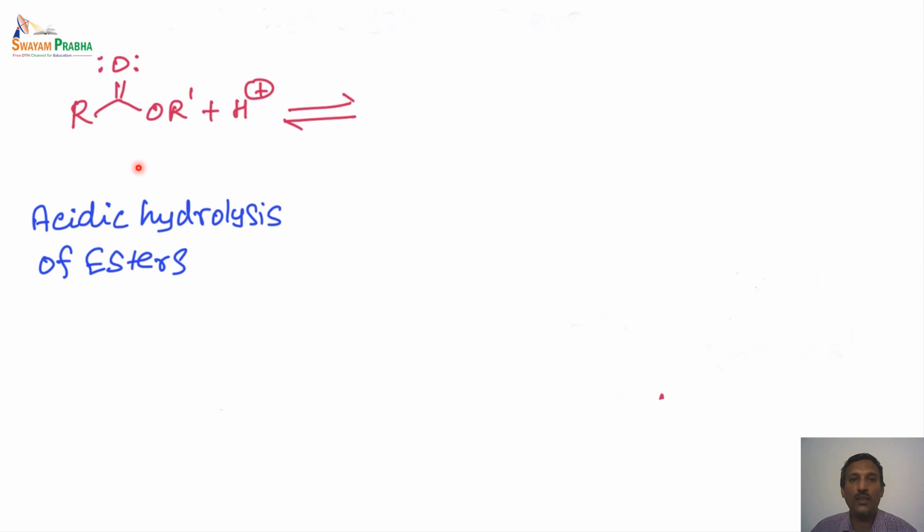We can also carry out this same reaction using acidic condition. So the acidic hydrolysis of esters we will quickly go through. The reactions are very similar in all the acid catalyzed reactions. The H plus will be bonded to the oxygen because the oxygen's lone pair will be given to the H plus ion. So an OH bond will be formed. That is always the first step in most of the electrophilic addition reactions. Basically we say H plus is an electrophile which is added to the oxygen which has lone pairs.